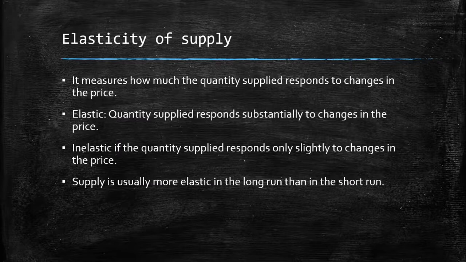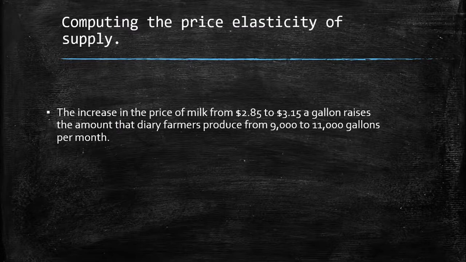So for example, about a hotel, they know that the price is going up, so they need to offer more rooms. So maybe they will open another building, or they fix some space that they had available and they build more, for example. So in the long run, this is more elastic.